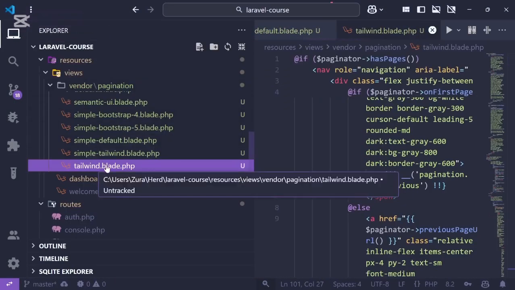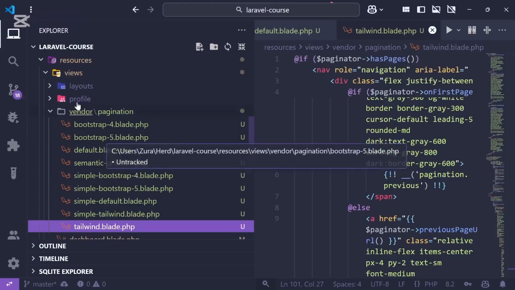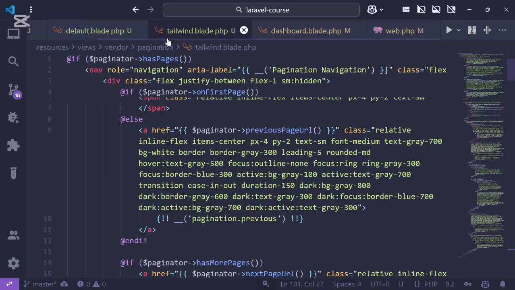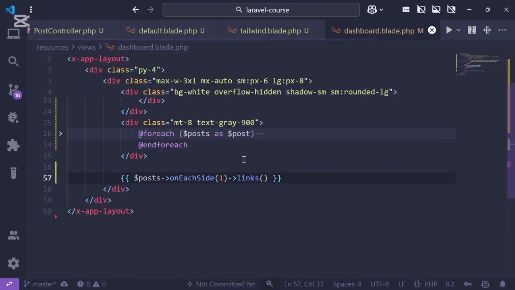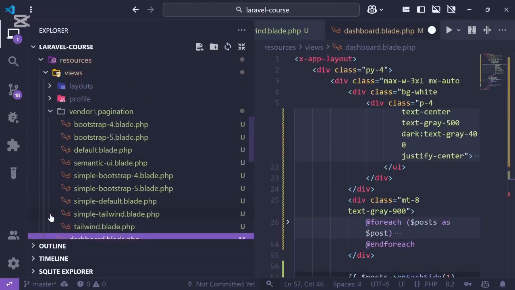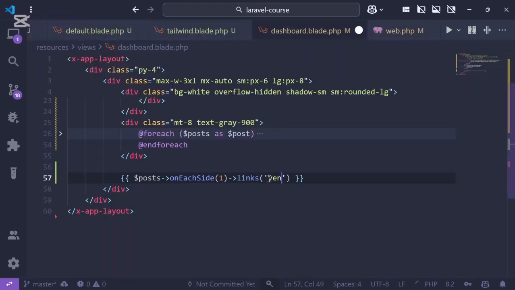However, you can also create your own custom pagination blade file and not publish anything, and whenever you go into the dashboard and whenever you provide links right here, you can provide your own blade file, such as in our case that is going to be vendor.pagination.default.